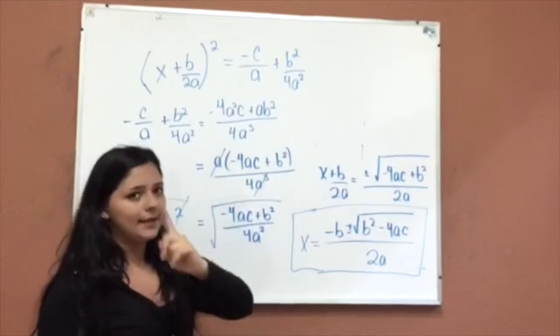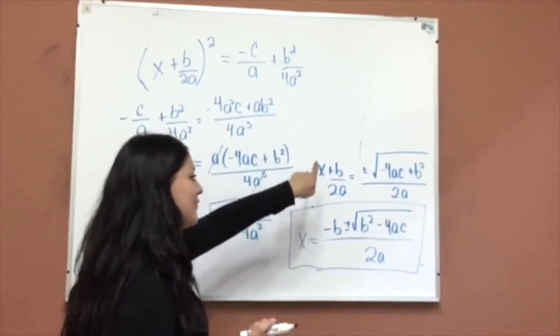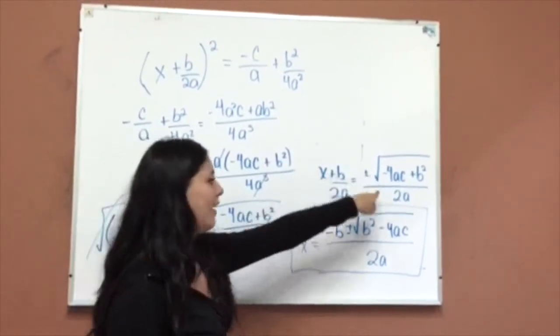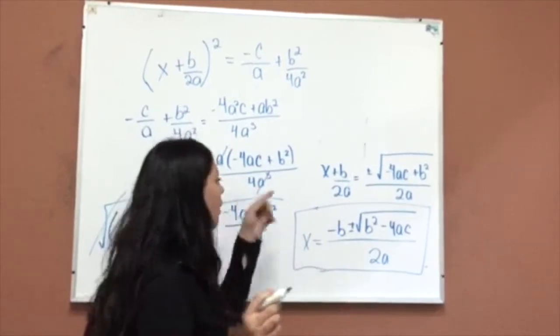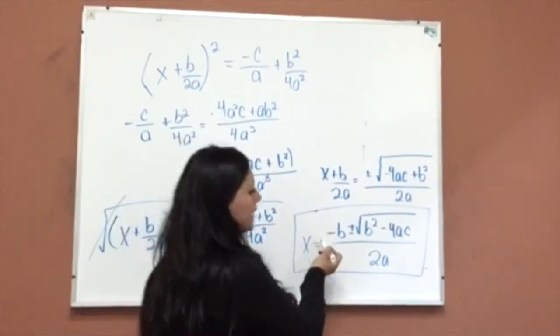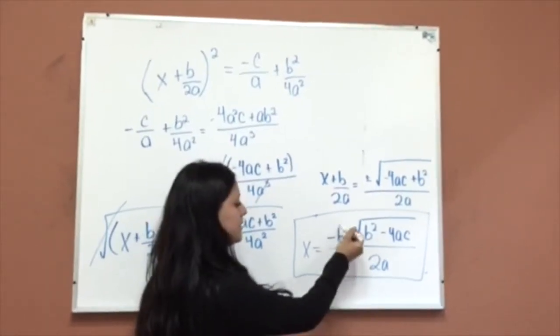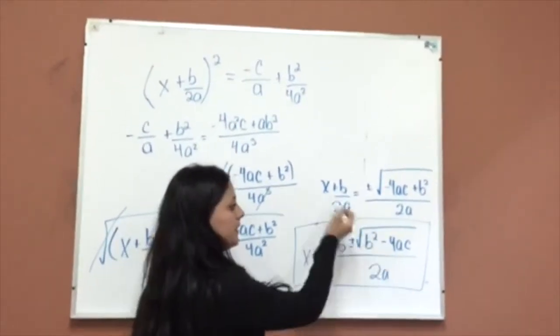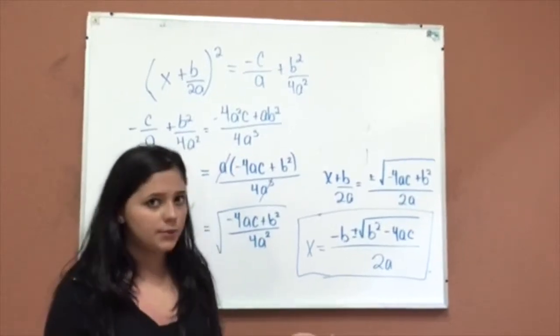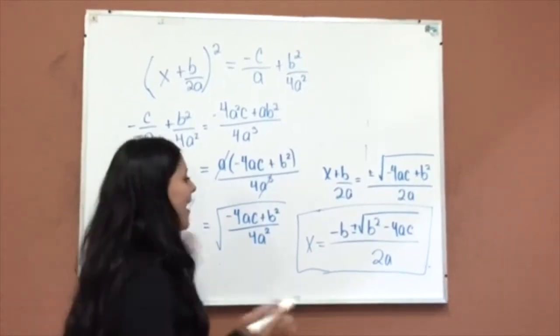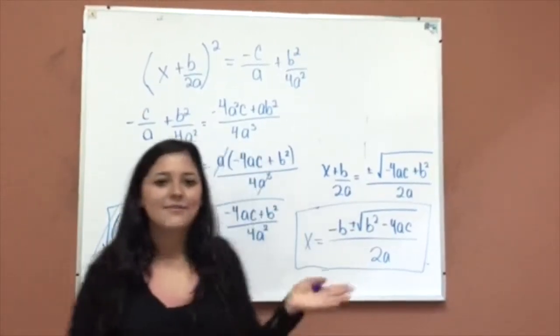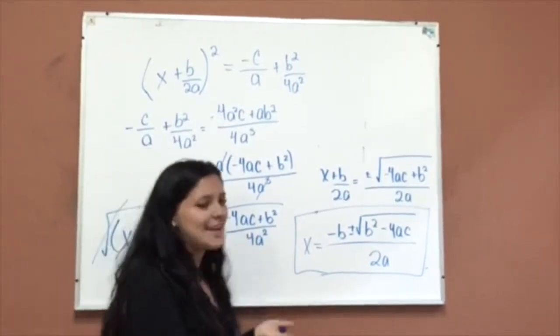We're just missing one little step, that is to take from this side of the equation to the other side the plus b over 2a. So we just take it, it changes signs as we remember, and it's minus b, and so both of them are divided over 2a, so it doesn't affect anything. And now this is how we get from a simple equation to the general formula.